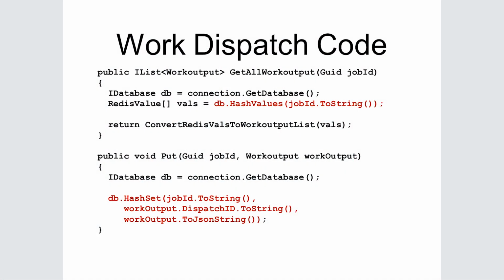To query the batch, it's just an hgetAll. S members to list the work items that belong to a particular batch. And the subscriber will just subscribe to the succeed and the fail channels in order to get status updates. So the work dispatch code is also sitting in GitHub.